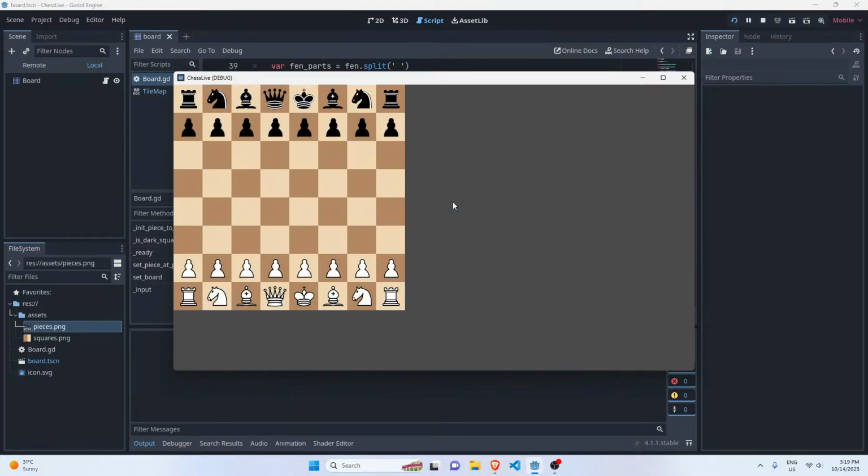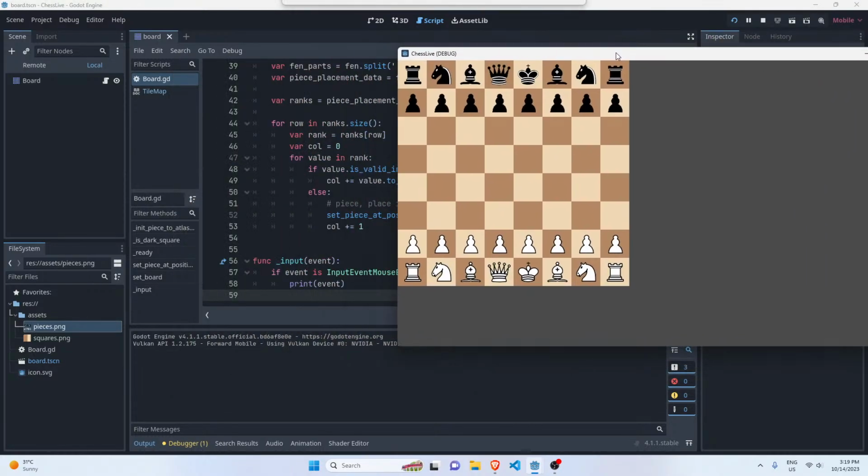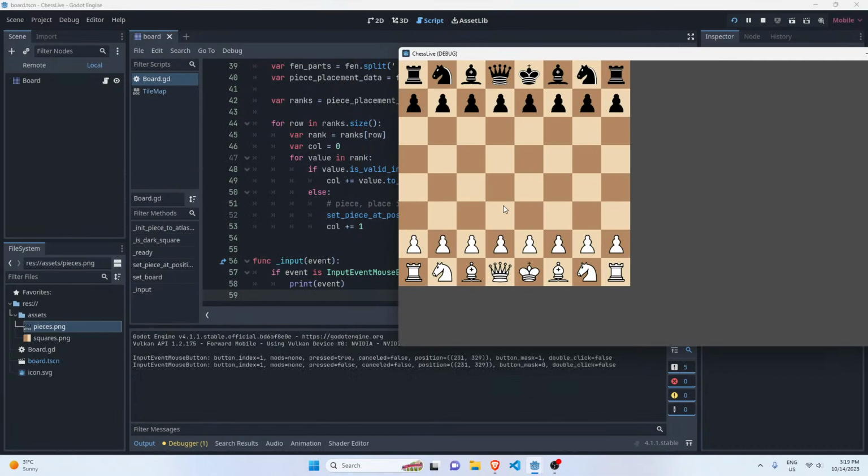Let's go ahead and run that, and if I click somewhere, okay, so it fires 2 events. I believe it's because it also captures mouse up and mouse down as 2 different events, and you can see pressed is true and pressed is false when I release the mouse.